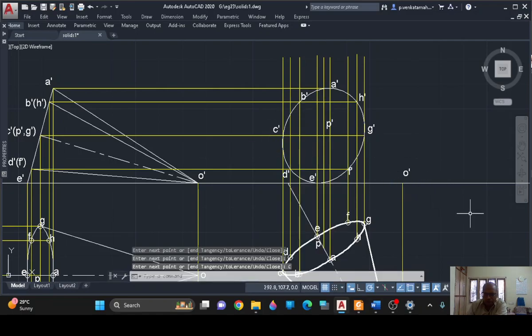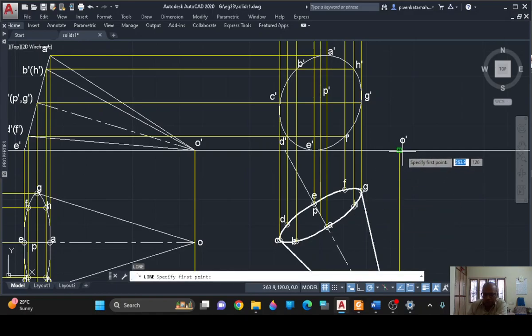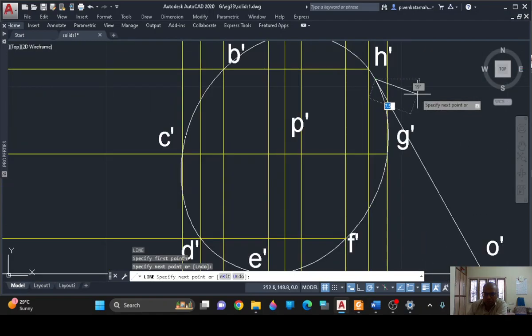So this is the base, and I have a line here from O. So where do I have to join? I have to join at the tangent.